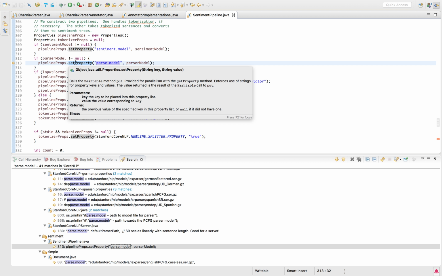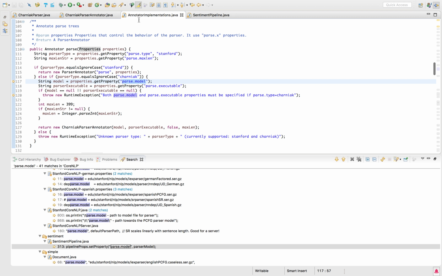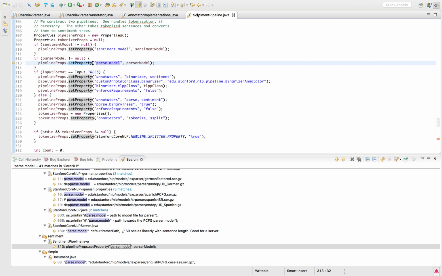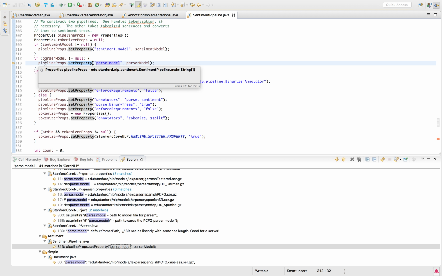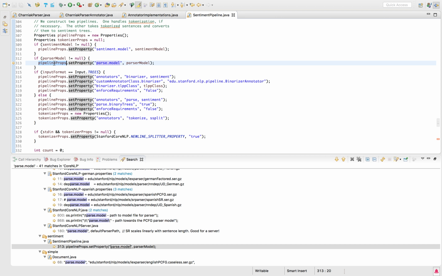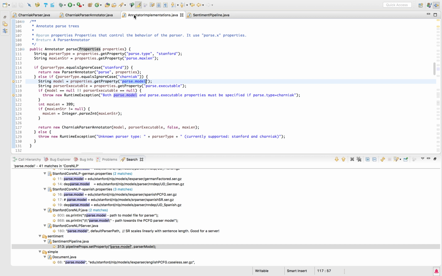Now what we also need to make sure is that this sentiment pipeline is actually reaching out to this parse method, because even though we are creating this pipeline properties, it might be the case these properties are not used in here.